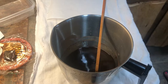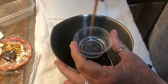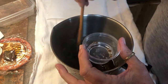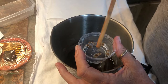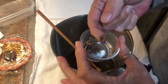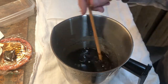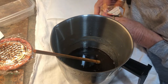But you have to let it cool. But I am going to take a little cup of water because I want to see my color. It's kind of brown. It's darker in spots. I do have some candle wax, I think, in burgundy. I'm going to throw that in there for a little color. Wouldn't have to, but I'm going to try it.